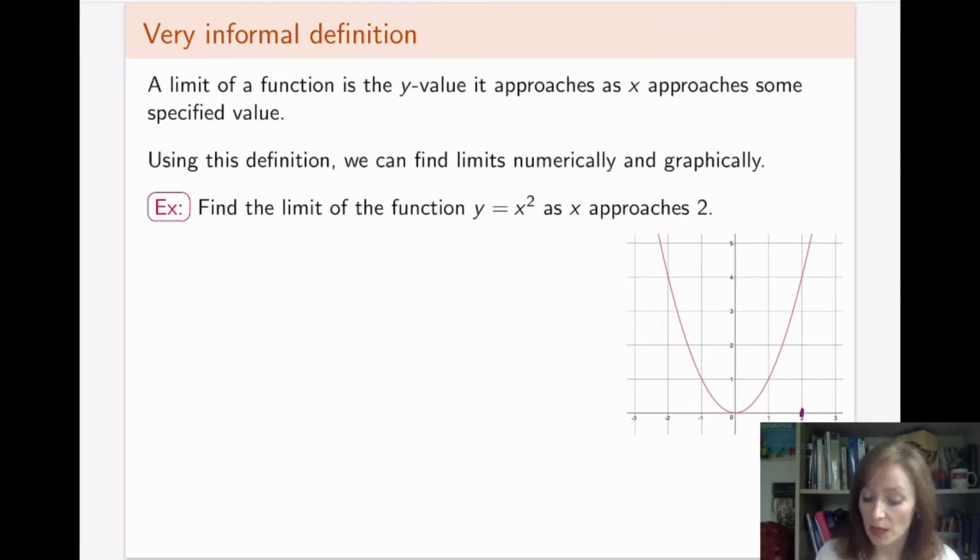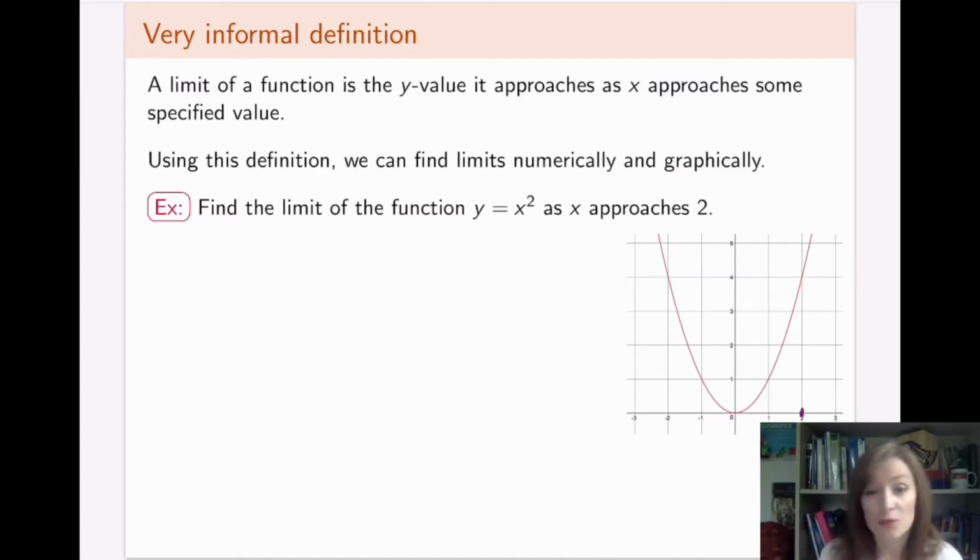That's how one can justify it from the graph, but we don't always have a graph readily available. Let's think about what we would do if we had to plug in numbers. Now, I must warn you that plugging in numbers will give you great intuition about some limits, but it will fail miserably sometimes. So while you can do that, this is by no means a foolproof approach, which is why we're going to spend quite a bit of time talking about analytic and formulaic techniques to actually calculate limits in much more precise ways.